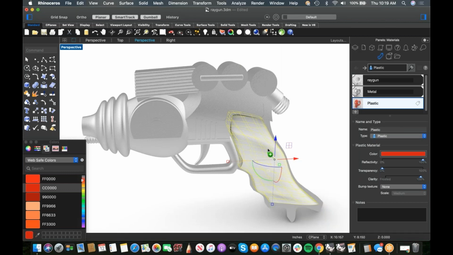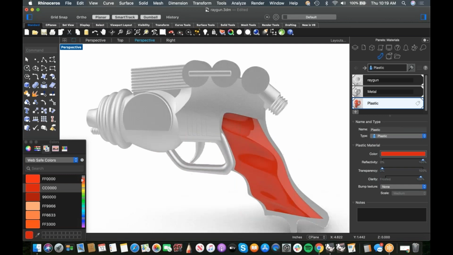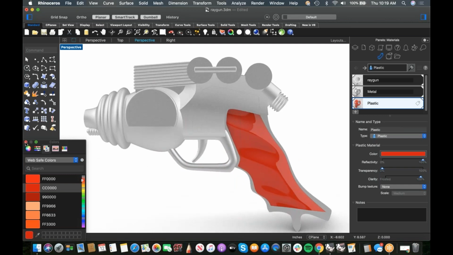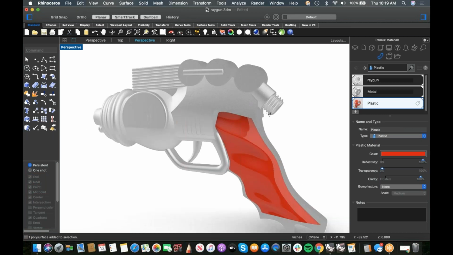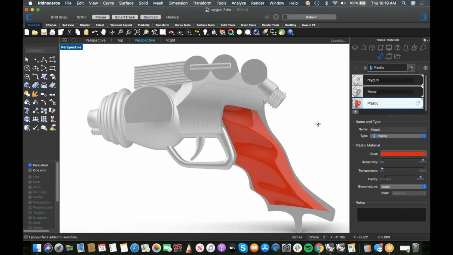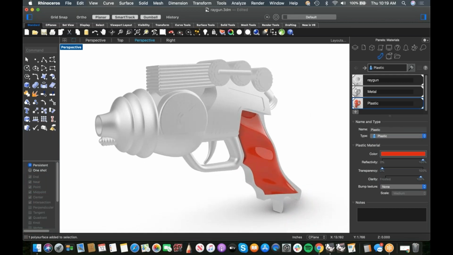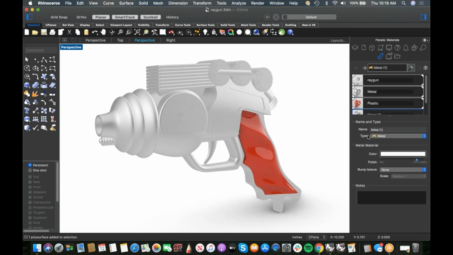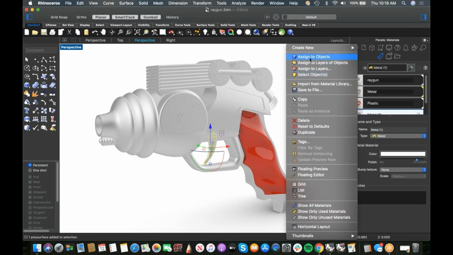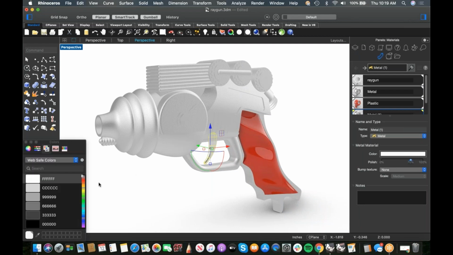There we go. And then maybe the trigger is made out of a slightly different metal. Like this thing would all be one casting. Maybe the trigger is like a stamped piece of steel or something like that instead. So maybe we make a different one for that. We'll do a different metal. And assign that here. Let's knock the polish down and make it just a slightly different color. There we go.